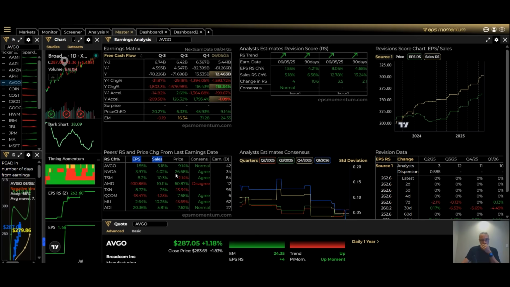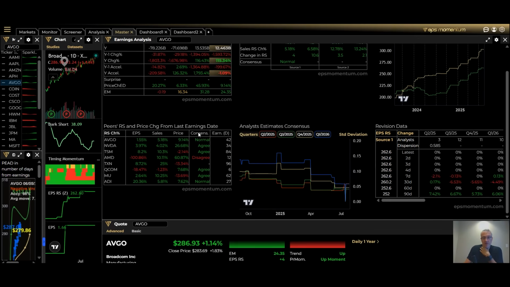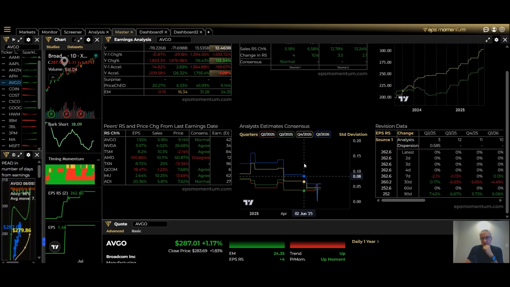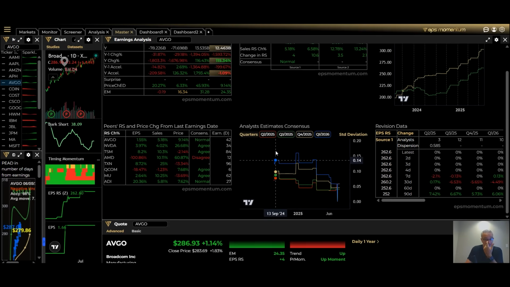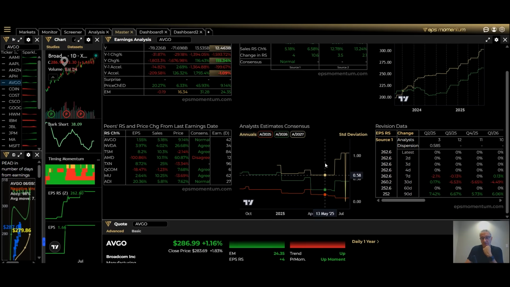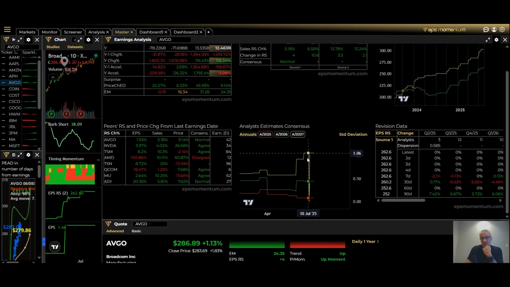And the price has been up since the earnings date. Now, this consensus here is telling you if the analysts are agreeing with each other. So the standard deviation for estimates. These are the estimates going forward for a specific quarter, for the first 4 quarters. There are more quarters. We have all the estimates here, so you can view it in the table. But here you have the standard deviation. We can do it quarterly or annually. It tells you if they are all in agreement.